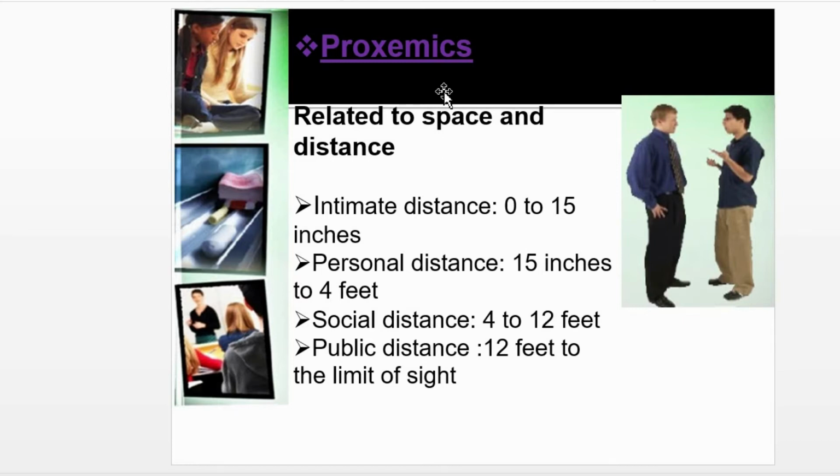Similarly, there is personal space or personal zone, that is the distance from the speaker to the other person is 15 inches to 4 feet. And then comes social distance, where the distance between the speaker and the listener is 4 to 12 feet. And last but not least, the distance between the speaker and the audience is 12 feet or more. This is usually happening in public rallies. Social distance you can usually observe in community gatherings also.